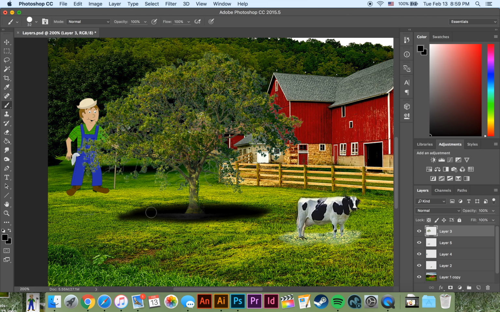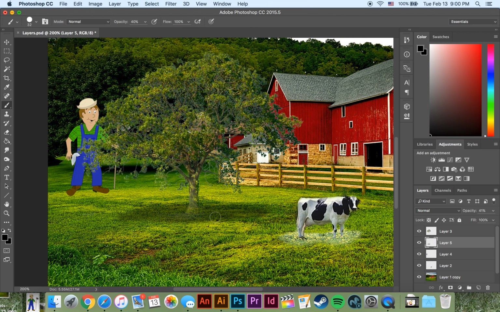So you can either change the opacity and just paint with a pretty low opacity, or you can paint in full opacity and know exactly where you're painting, and then you can go over, let me click on the shadows layer, and go to this opacity setting here, and I can just dial that down until it's at a level that I like. So that's super useful for things like in my Layers Plus video.